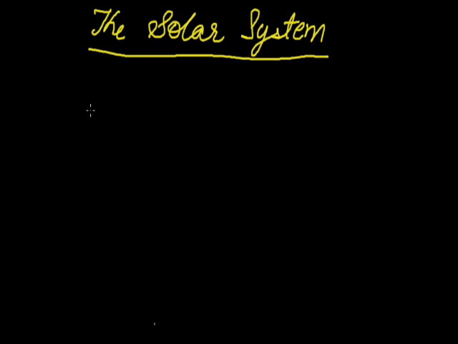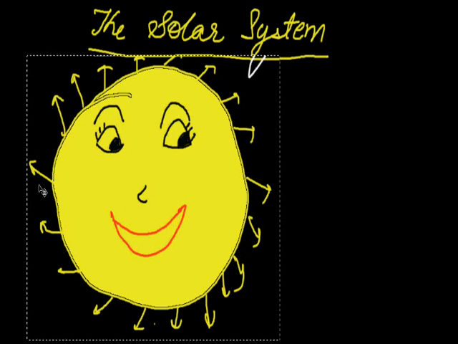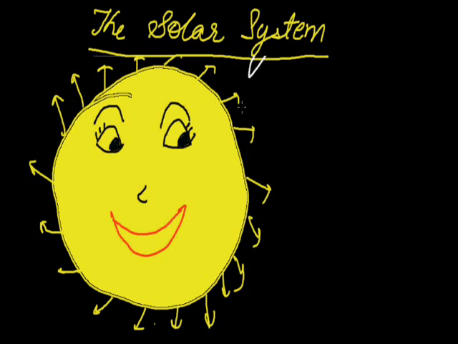In the solar system, first of all, we'll talk about our Sun, present at the center of the solar system, or we can say it is the object whose gravitational force leads it to be the center of the solar system. Our Sun is the closest star to the Earth.